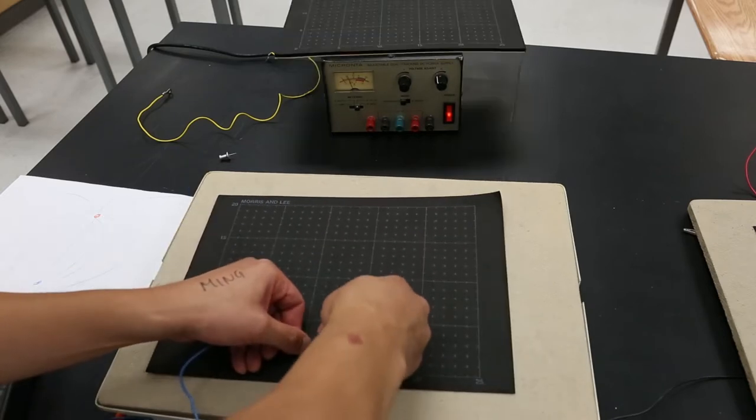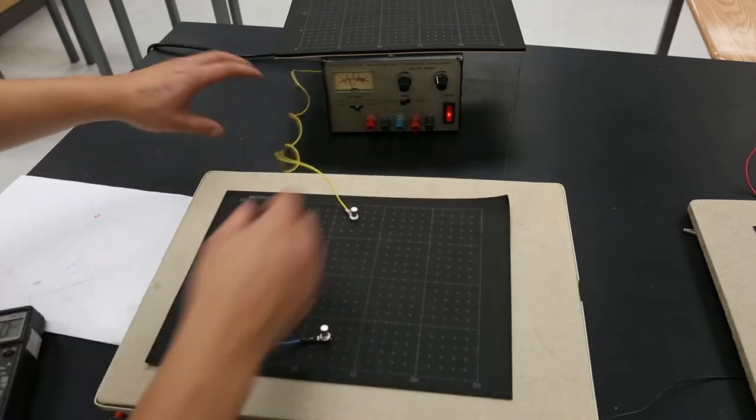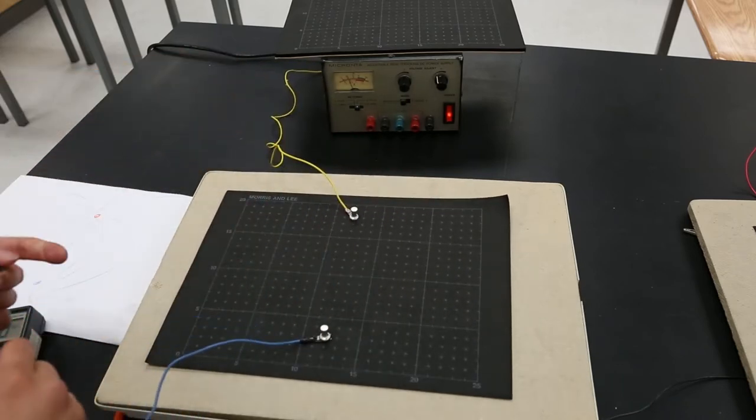What we're trying to do is pass a voltage through this carbon paper such that the voltage gradient that you'll see on the measured paper will match up to that of what an e-field would look like.